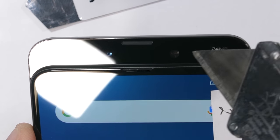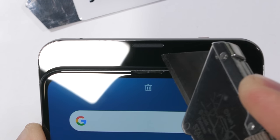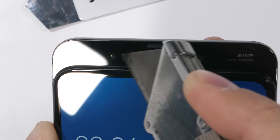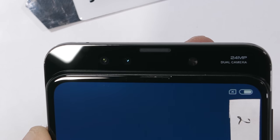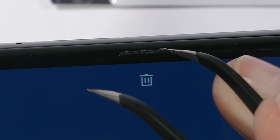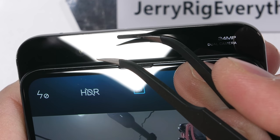Let's check out the front cameras on the sliding portion. Covered with glass, there should be no scratch marks from the constant sliding motions. There are two cameras — a 24 megapixel and a 2 megapixel — capable of doing that blurry portrait mode background thing, even while shooting video, which is interesting. There's a flash tucked in here on the right as well. The speaker grill is made from metal.